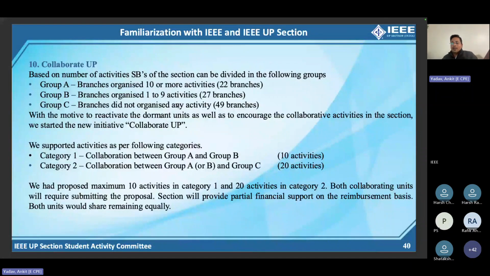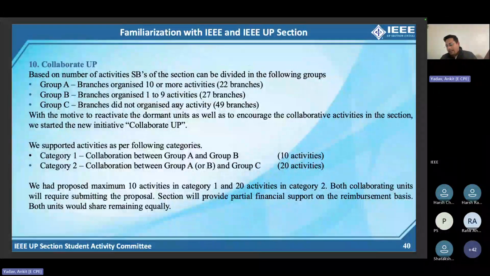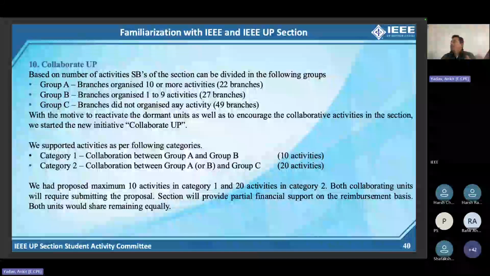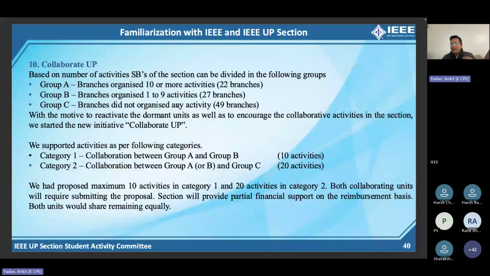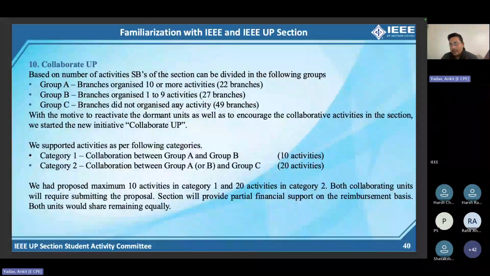The purpose of this initiative is to bridge the gap between these branches and make all the branches equally active, so that the inactive branches can learn from the active branches. At the same time, the active branches can enhance their leadership and collaboration skills.